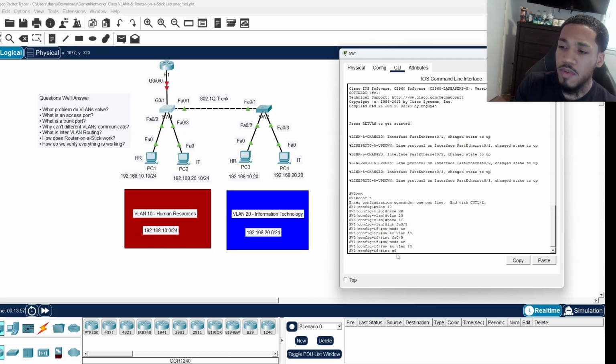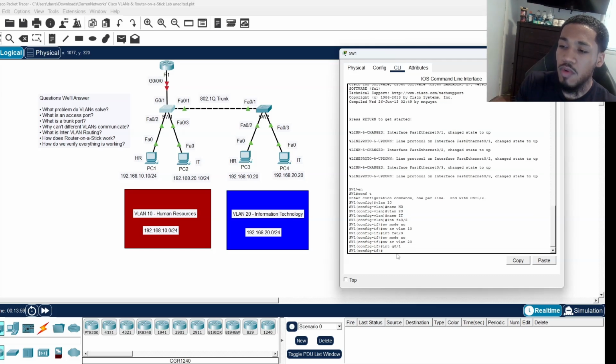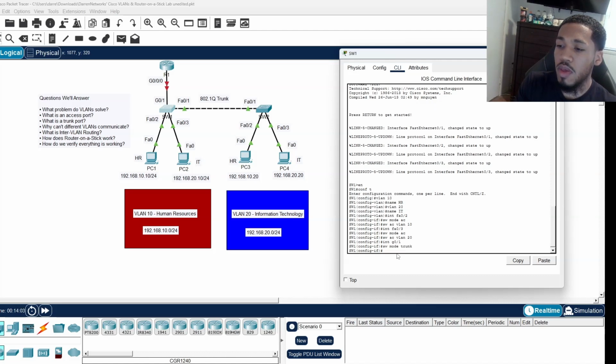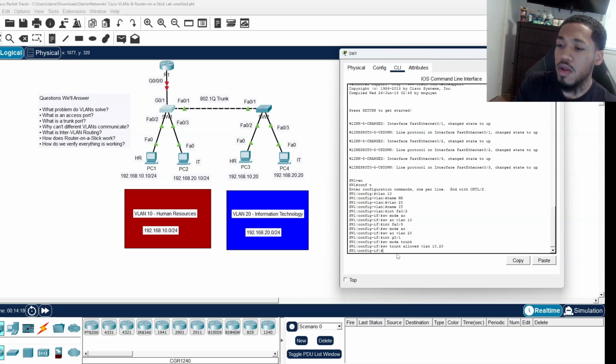Alright, so now we'll do the trunk links. I'll start off with Gi0/1: switchport mode trunk. Then let's allow the VLANs: switchport trunk allowed vlan 10,20.